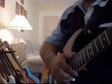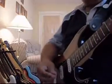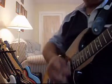Also, there's no reverb, so any chime you're hearing comes straight from the pickups and the guitar. Alright, right away, you should be able to notice that there is a 60 cycle hum coming from the amplifier. Can you hear that? That's because these are not noiseless, these are the Squier Vintage Modified Strat with the Seymour Designed Alnicos pickups.